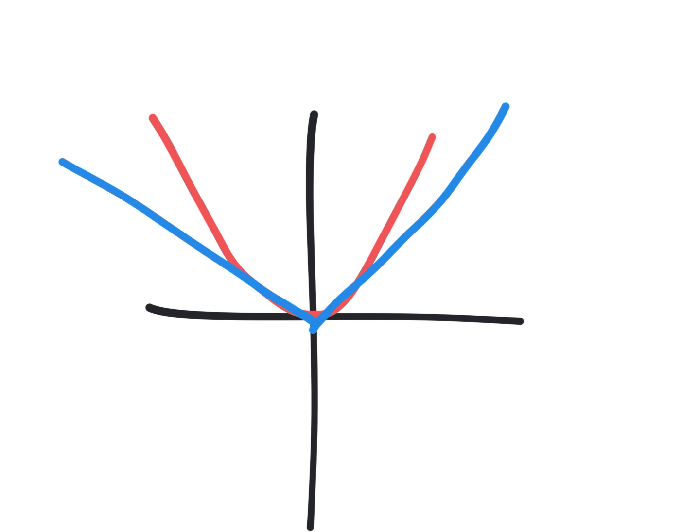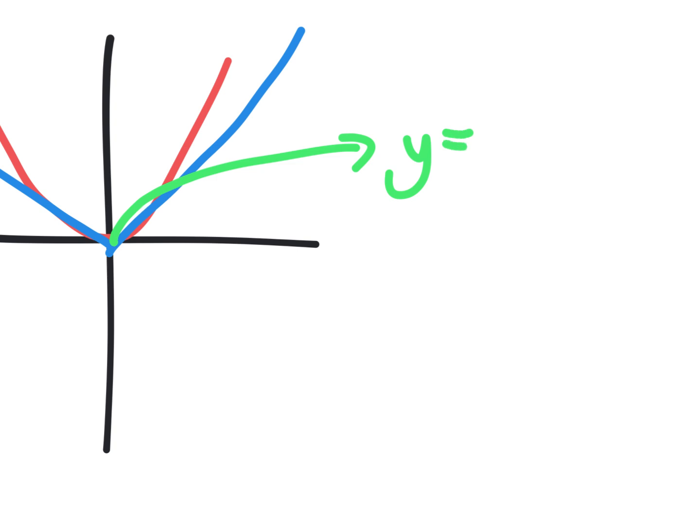The square root function is the weirdest looking one. We already did this. That's the parabola. This one's the absolute value. The weirdest one is this one. It starts at 0, 0, and then it kind of slowly rises, and it's like a ramp. That is the square root function. Let me show you why.